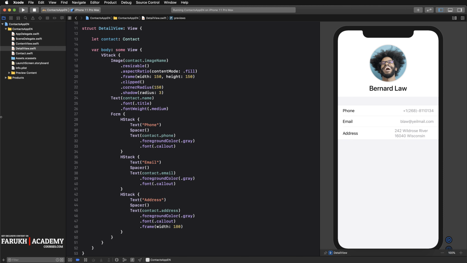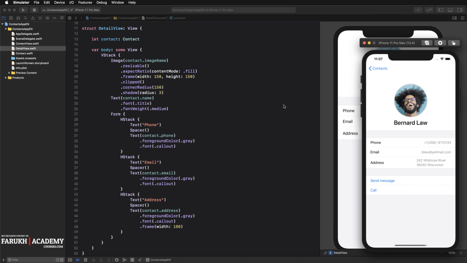Cool. But what did the form actually do for us? The cool thing about form is that SwiftUI automatically adapts the layout and appearance of the views wrapped inside the form for us. So let's say we want to add two views to our row: one button for texting the contact and another one for calling him. Those two to be separated from the other views inside the form. To do this, we wrap those into sections like this.